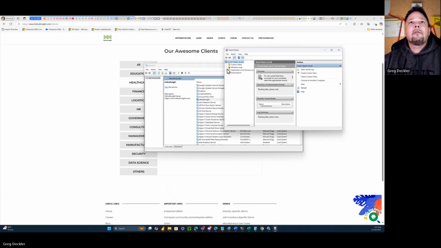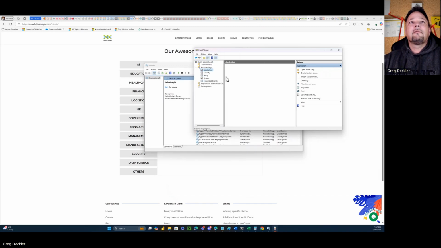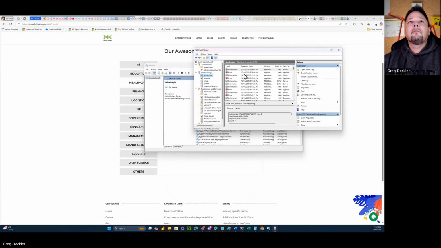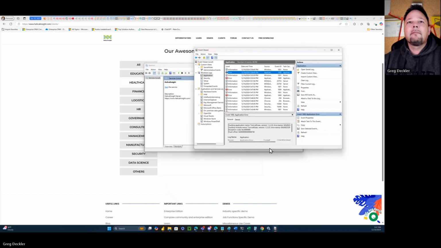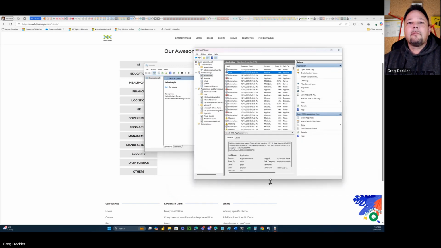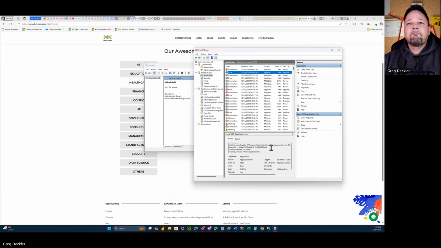Applications and services. Windows logs, application, error. Tomcat 9 exe.